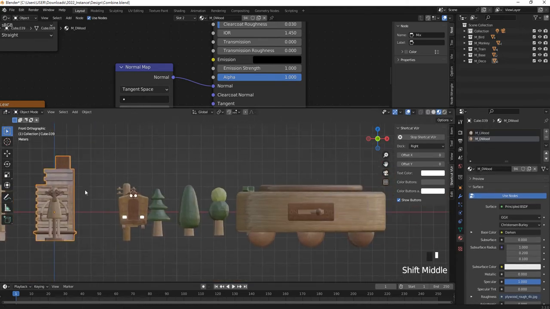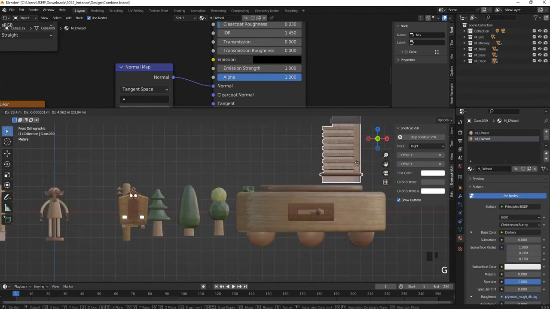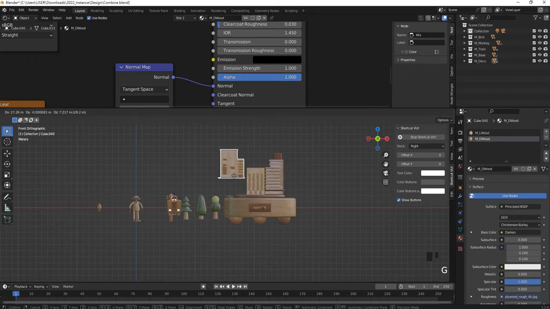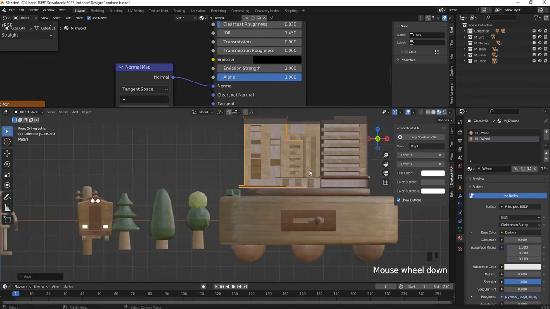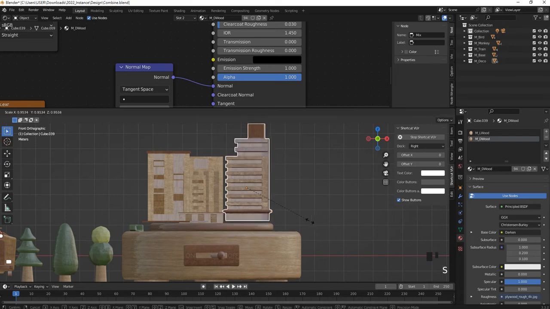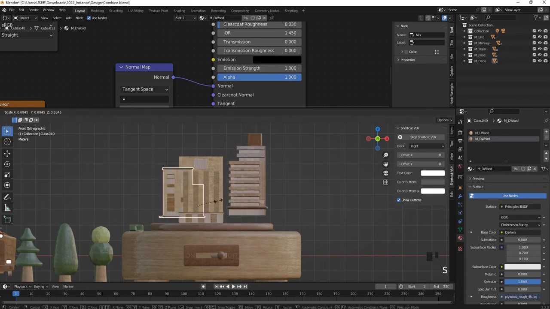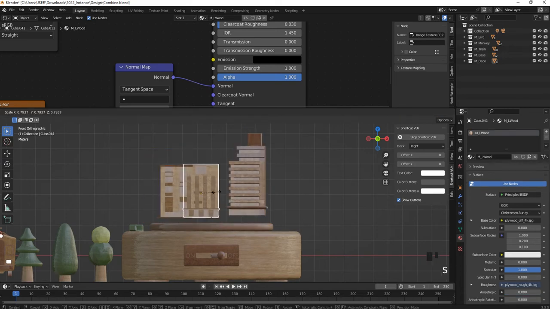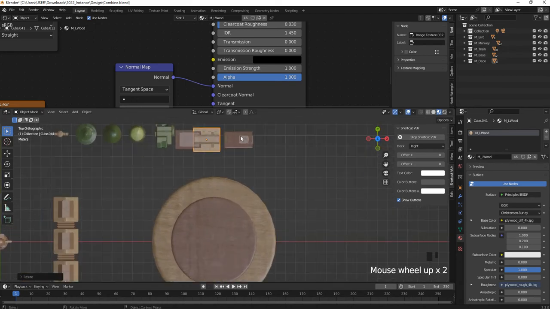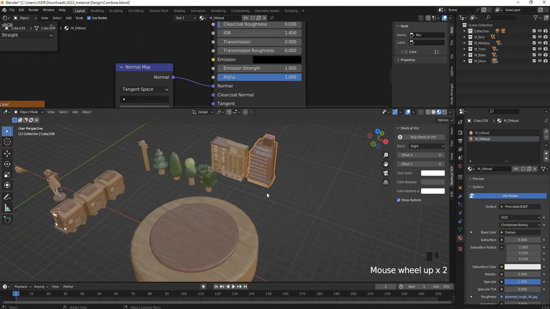And let's select the building, press G to move this one here. Press G again, move them here. Press G for moving. And if you think it is too large, you can still press S for scaling down. And we have to go to the top view to check the positions. So maybe the highest one was in the middle.